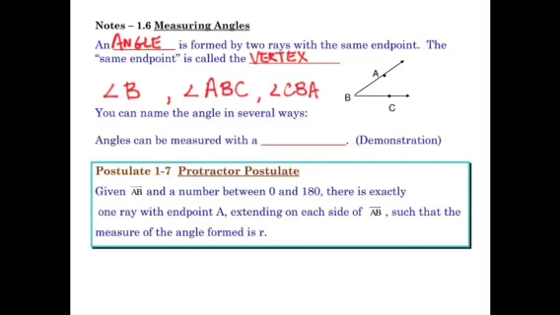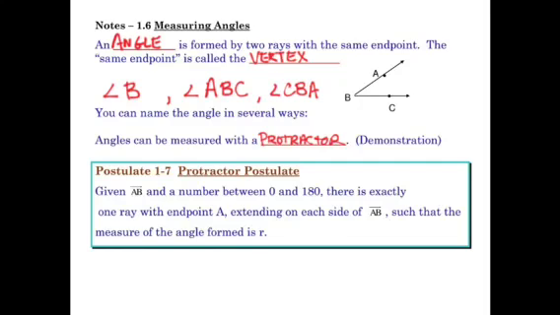And if we want to actually measure that angle, we have a tool called a protractor. So we'll do a demonstration in class, but a protractor, you've seen them before and used them before, is usually a semicircle with the numbers 0 to 180 degrees on them. Then you match up the vertex to the ray and get your angle measurement.